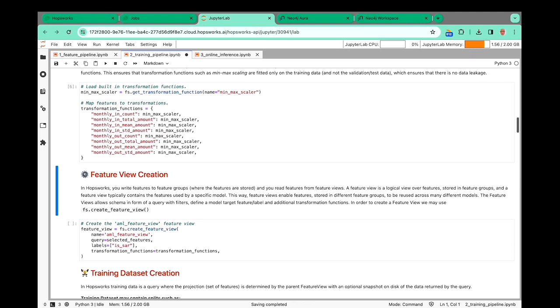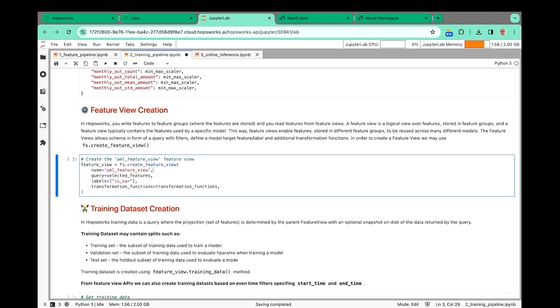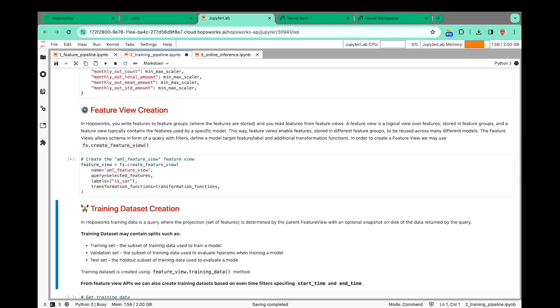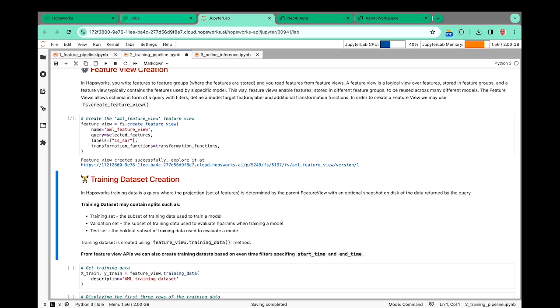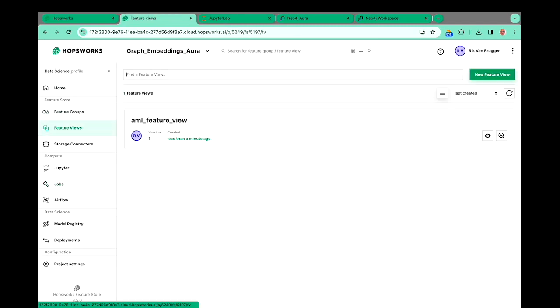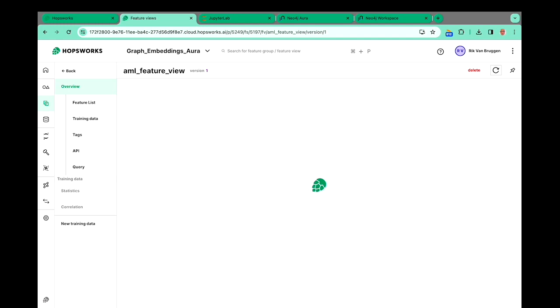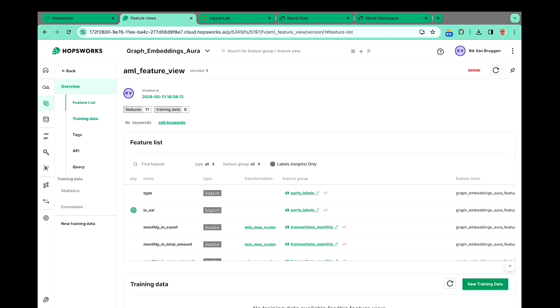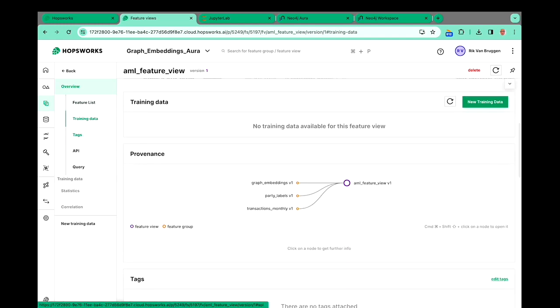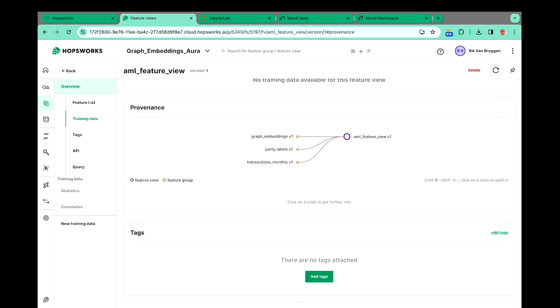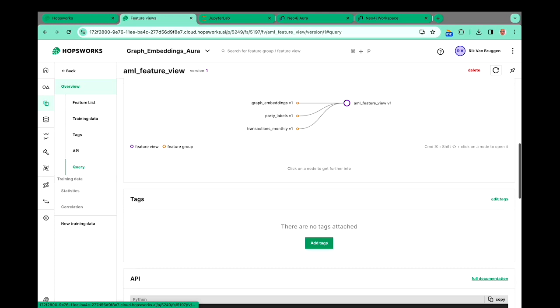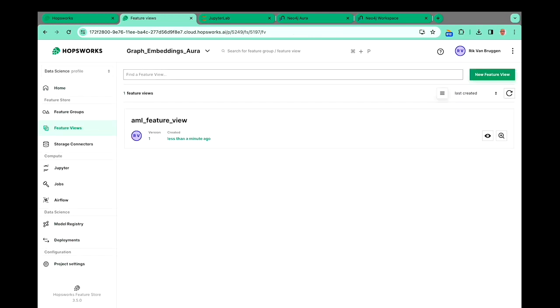Next thing we do is we do some transformation functions so that we can now start creating the feature view. And the feature view is the part that we will need in order to create our training data set. Right? We currently don't have the training data set yet, but we have created the feature view, which is a logical representation of the feature groups and combining them together so that we can actually start creating the training data. Right? This is what we're going to do right now.